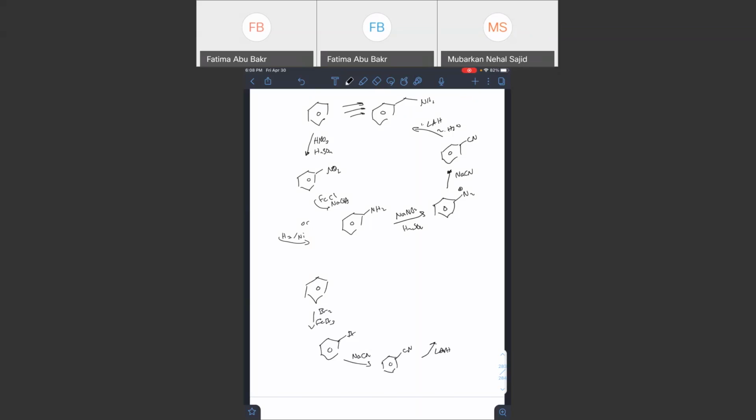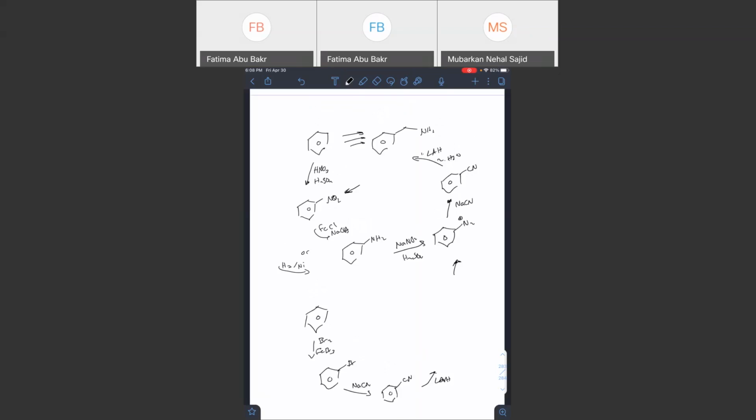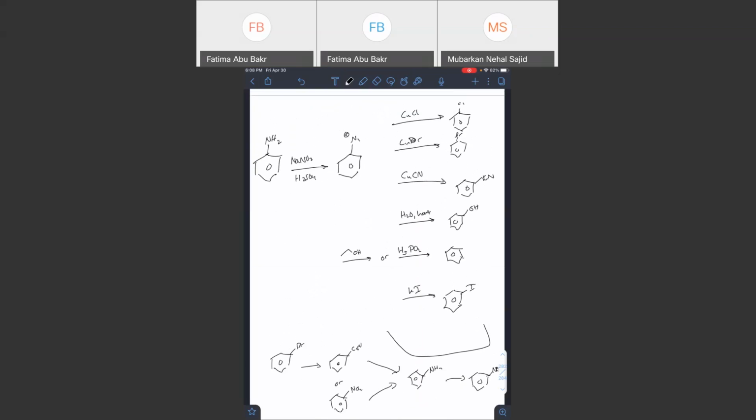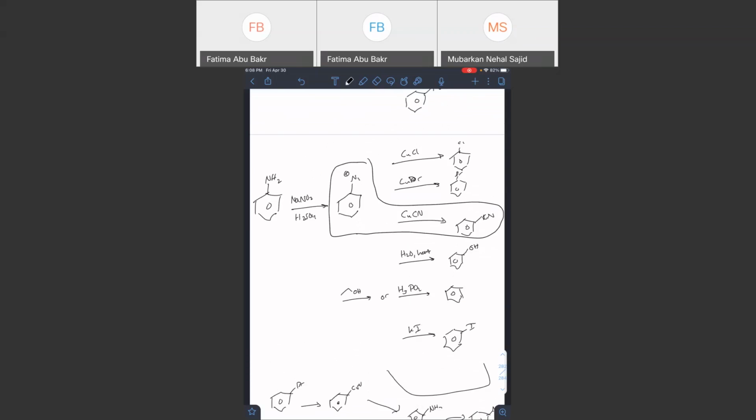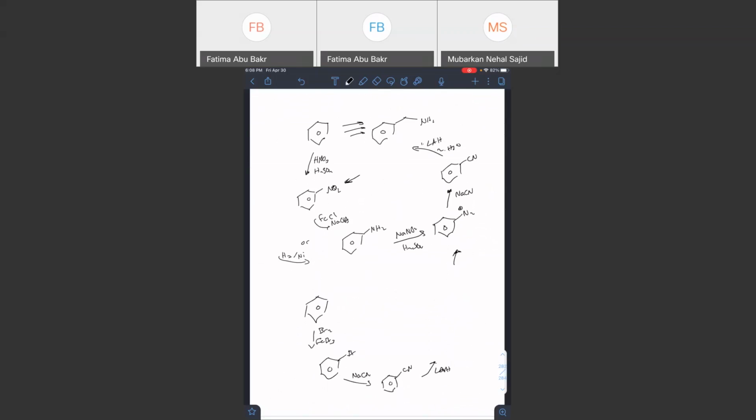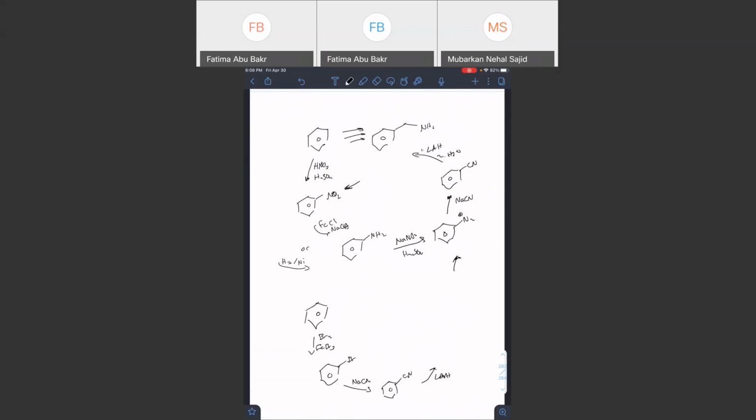But I think that, once you've gone to an NO2, it's pretty much impossible to get back to a CN unless you go through all the steps of ending up at an N2, like we showed in the charts up here. Ending up at an N2, and then when you're here at the N2, you're going to choose the method that ends you at CN. Right? And when they say CuCN, you can obviously use NaCN. That will still work. Okay, so yeah, that's obviously a very complicated way of doing it. You would get full points if you did that, but it's good practice.